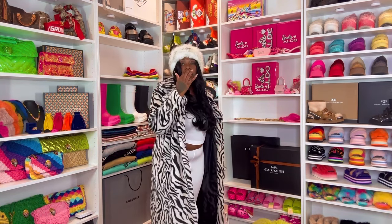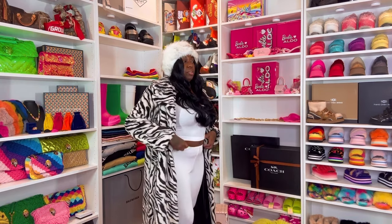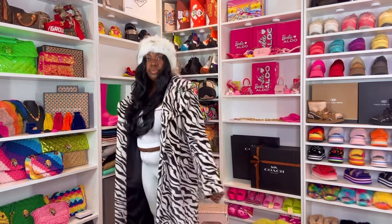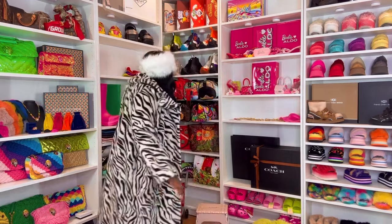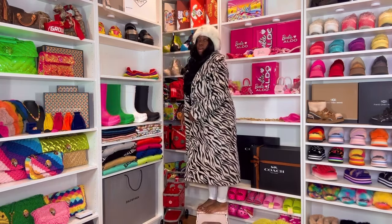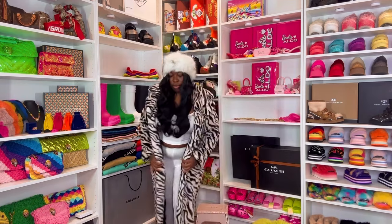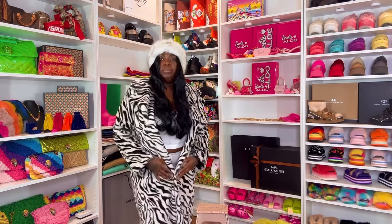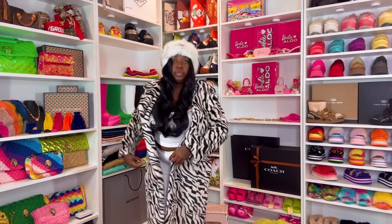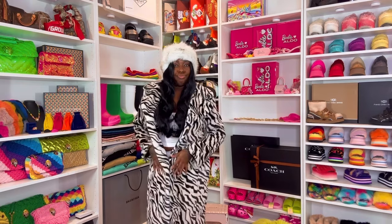Go get you one. This one is called Wild Things Fox Fur Coat, and I got it in a medium. Y'all, I haven't used my stool yet, but I'm finna use it now because this one is a little longer, as y'all could probably see. Like, it goes down to my ankles. And it's just cute. I thought it was cute. I had a pink zebra one that I showed y'all in the other haul. Y'all gonna have to view that one to see that one. But I also needed it in white and black, so I thought, why not?